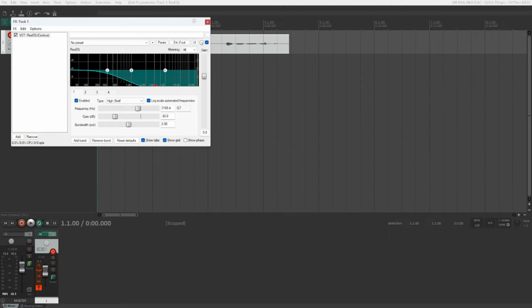There we go. This is a high shelf. Let's go further. This is a band. With a band, you can specify specific frequencies which you want to boost. Let's, for example, take a frequency. Let's take 2500 in this case. And we will boost this by 20 dB, which is probably gonna get a bit louder. So let's see what it does.